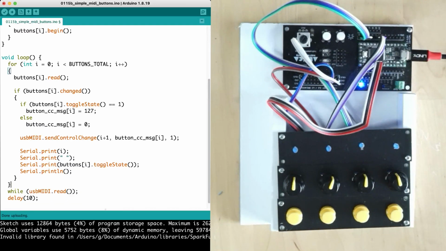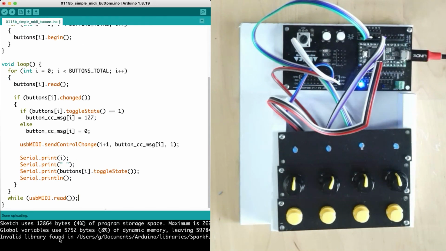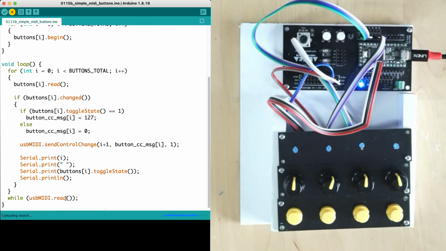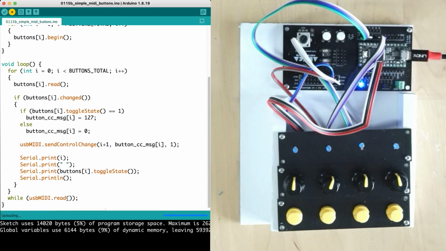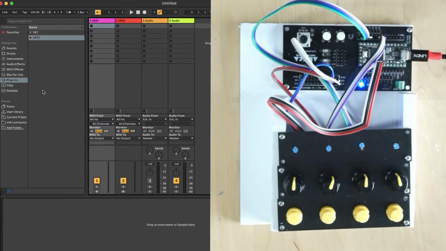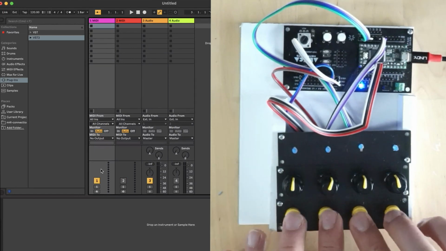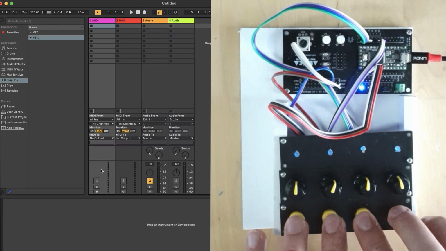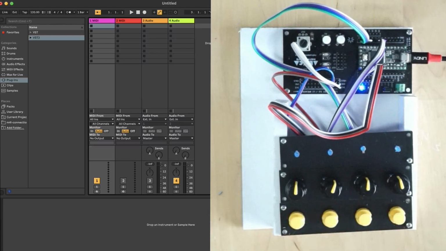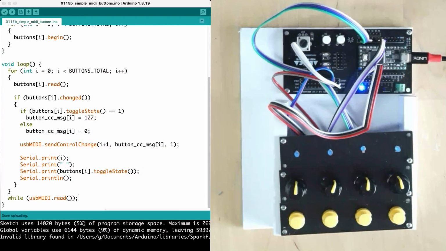What this will do is read MIDI messages that are coming from Ableton Live and discard them, so the buffer will always be clean. Okay, let's see now. Let's stress the guy. Okay, seems to be working well.